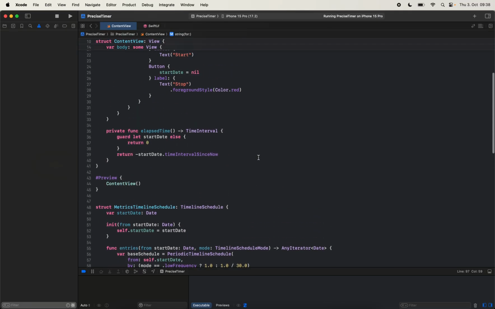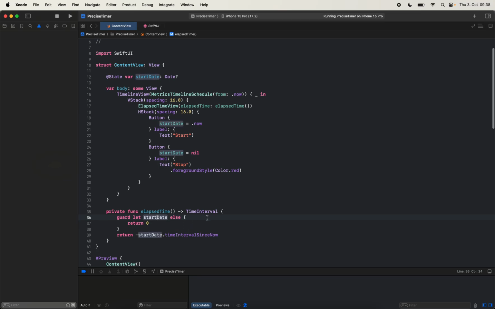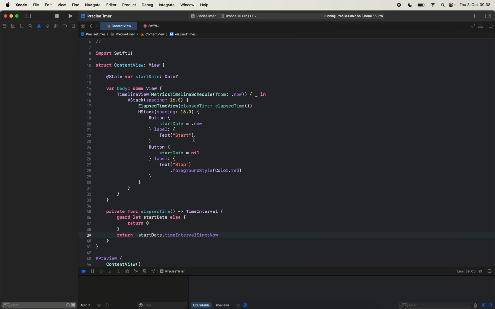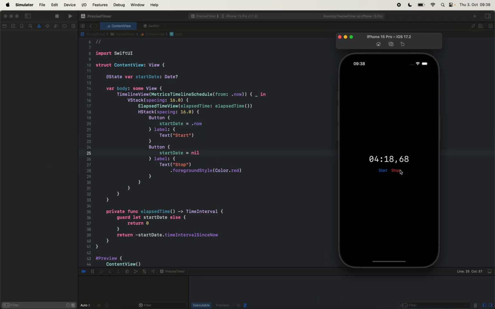And here in the elapsed time in our content view, we just called startDate.timeIntervalSinceNow to get the time interval since the start date started until right now. And since the start date is in the past, it's going to be a negative value. That's why we need to negate it again to make it positive. And that's how it shows the value here. And yeah, I also implemented 2 simple buttons here with start and stop to set the start date as now or set it as nil to kind of make it stop. So yeah, that's how you can also implement these in your applications.